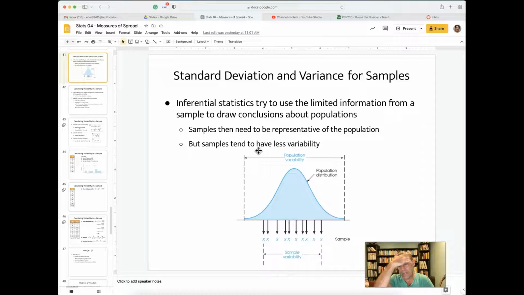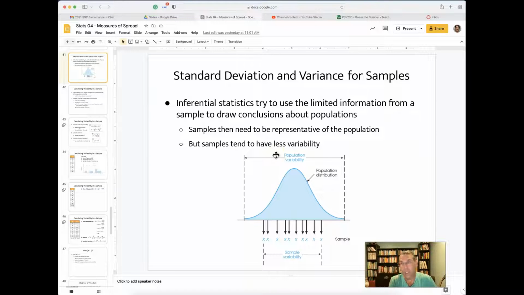If I instead, as the researcher, want to know the average age of this class, I can actually measure that. And in that case, I don't need to take a sample. I am measuring the entire population, and we call that a census. In that case, the mean is not a statistic. It is what we call a parameter, because it's an actual measure of the population. So we don't need statistics. We know the average age of everybody in this class.